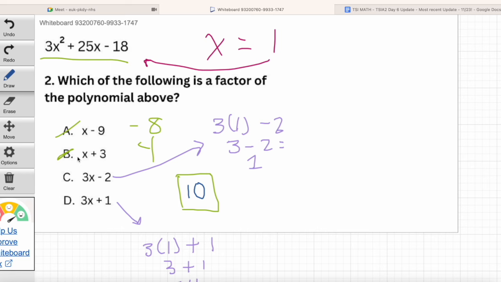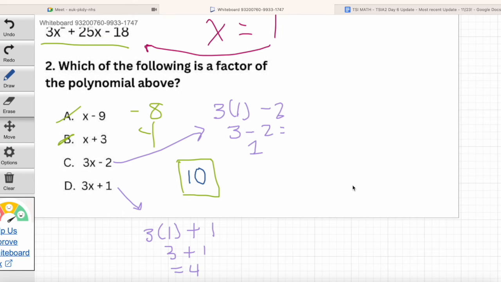And 4 is not a factor. Yeah, you got 4, and 4 is not a factor. Oh, great. So by plugging in a 1, we could get rid of all the wrong answers, and we can confirm it's answer choice C. Woo! I thought we'd have to plug in another number. We didn't need to there. One just worked great. Does that question make some sense now?